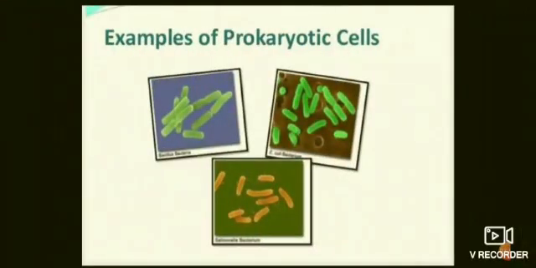So these are some of the examples of prokaryotic cells. As we study the evolution of the prokaryotic cell, there are various theories. One is called the origin of chemosynthesis. One theory speaks about the origin of anoxygenic photoautotrophy and origin of aerobic photoautotrophy.